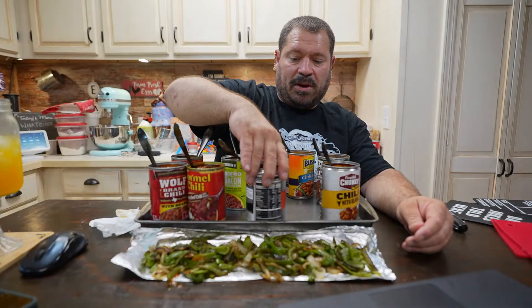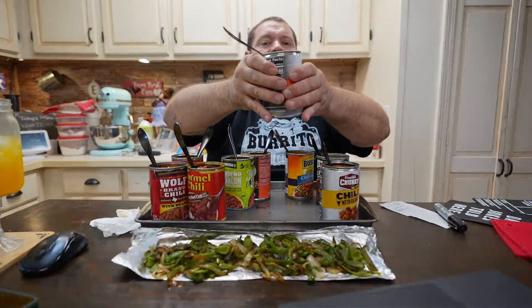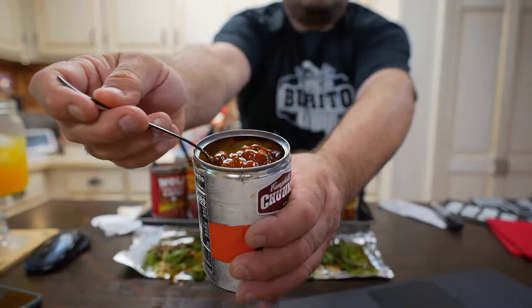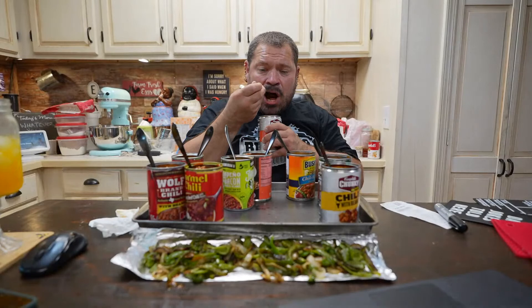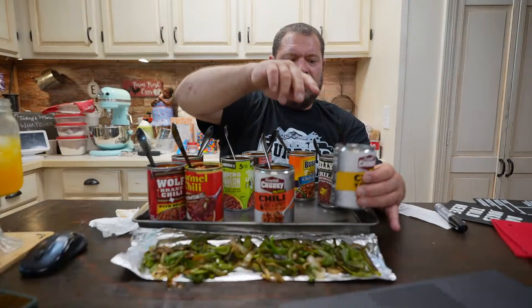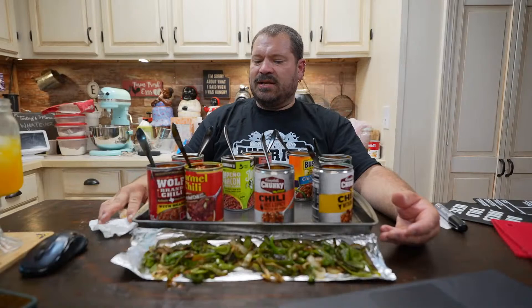This is the hot and spicy version with beans — let's see. Wow, it looks really good. I don't get hot and spicy at all from it — it'll be a little spicy but not much. Comparing these two, they're about exactly the same; this one's just a little thicker with barely a bit of bite to it.